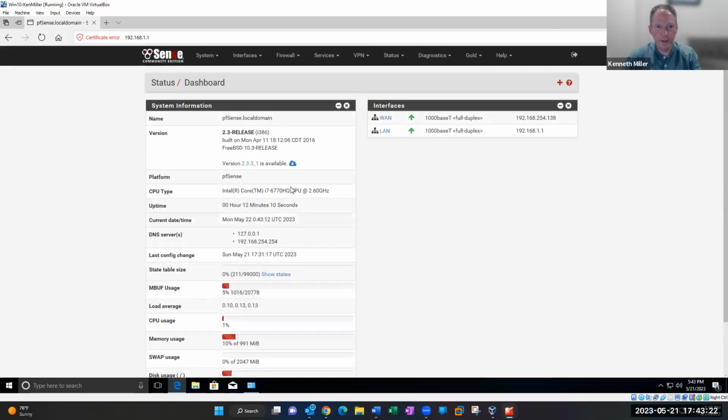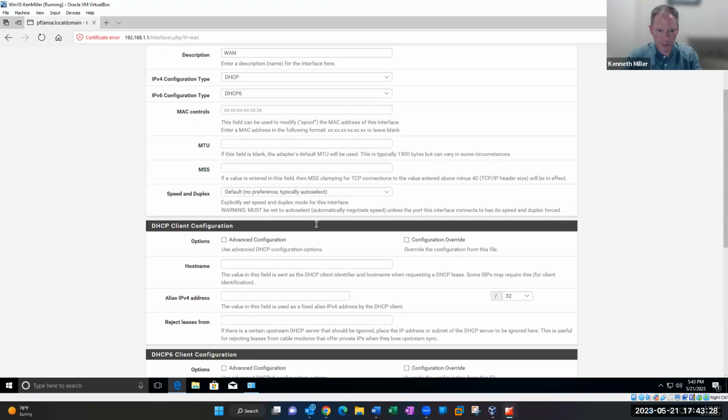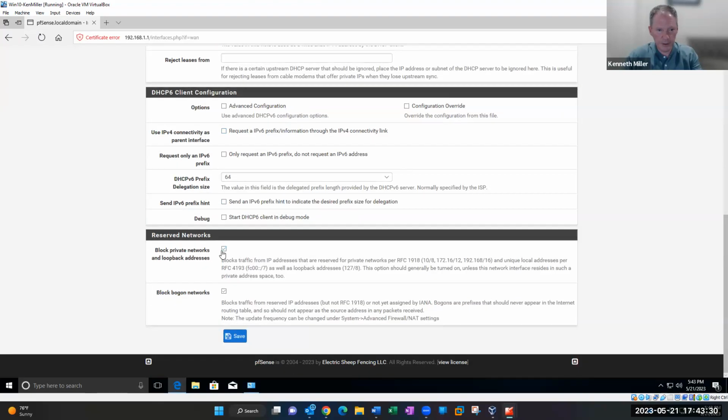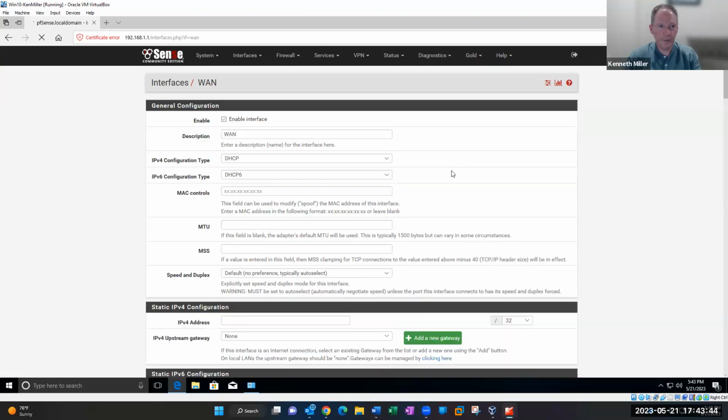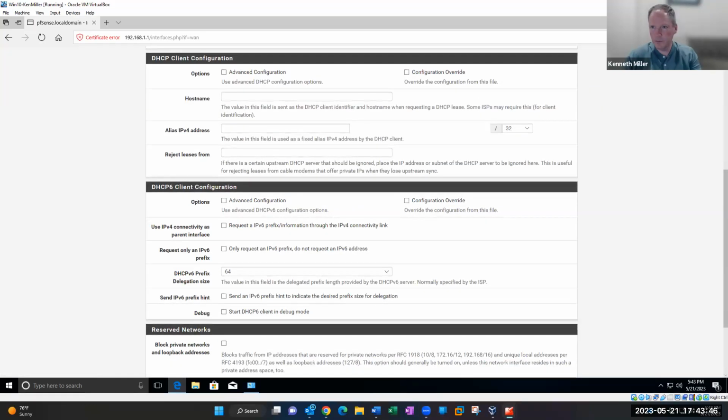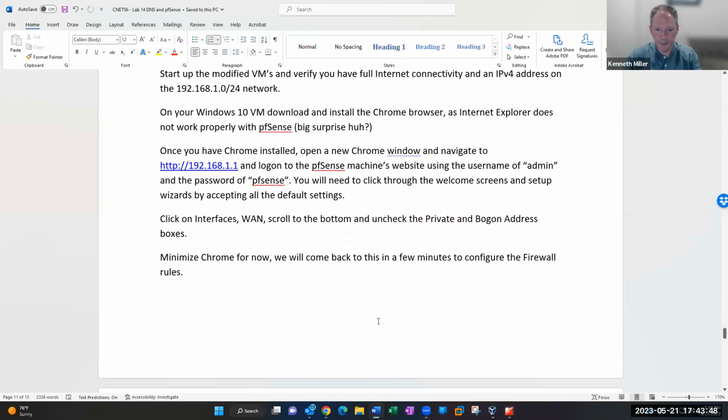We're going to come down to our WAN interface here, scroll to the bottom and uncheck block private and block bogon. And then save that. Then apply the changes. And once that's done, we can minimize that.